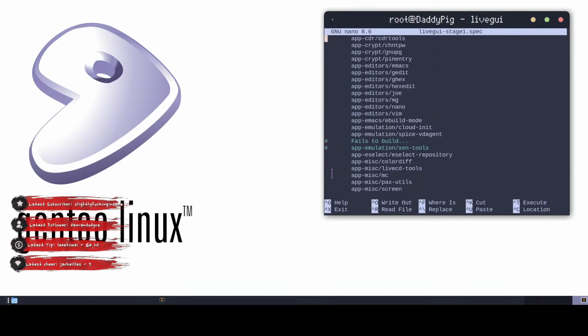Live CD tools. Where are you? Here we are. It can have some issues with RAID. Not 100% sure how you get around them, but I think you'll have less issues.